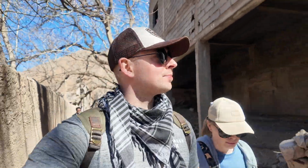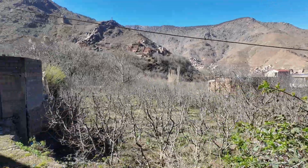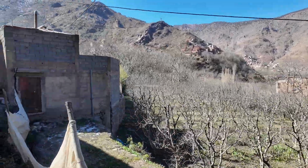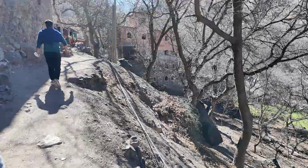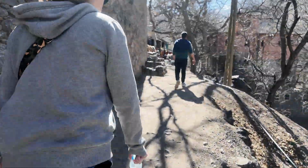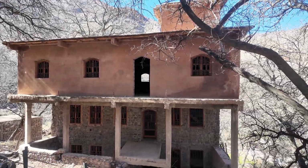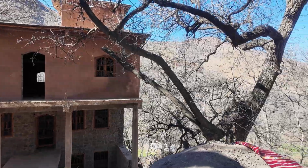Once out of Marrakech and into the mountains, it can be a little chilly due to the change in altitude, so make sure to bring a light jacket. Whilst it looks sunny and you do get warm walking, there is still snow on the ground. If you are considering doing a day trip into the Atlas Mountains, it is well worth noting that some of the pathways are a bit primitive, and therefore it's well worth considering some good hiking shoes or boots so that you don't fall foul of the uneven pathways.